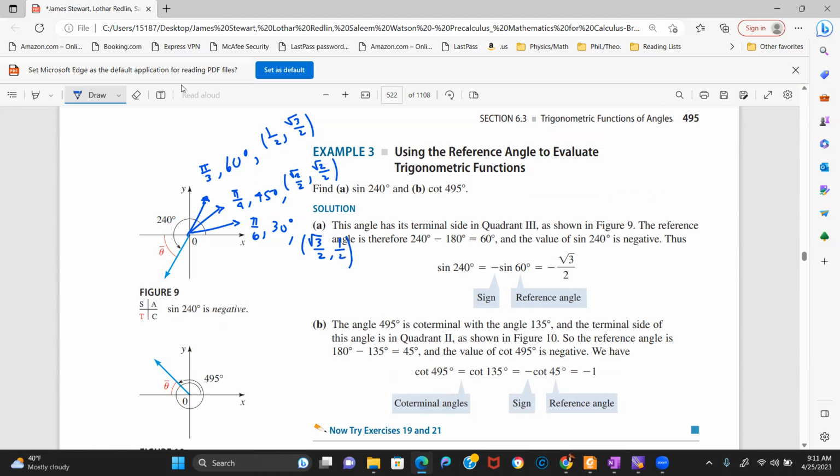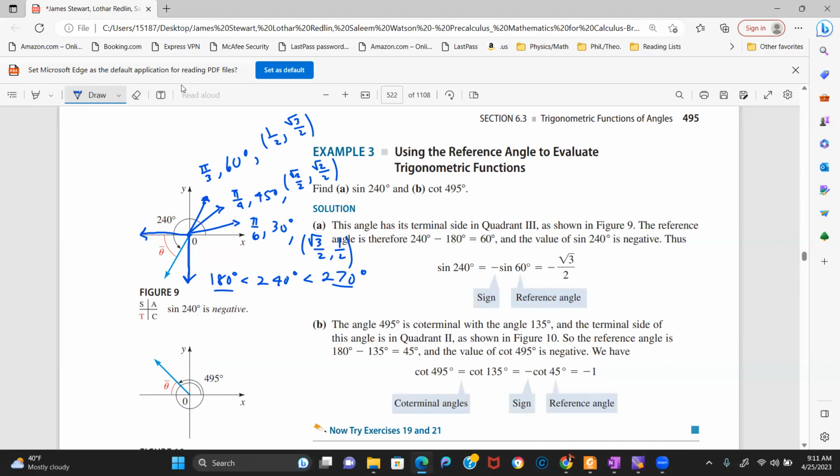This is what I mean. Whenever you solve these problems, just immediately write down the unit circle. It's going to be super helpful. So the angle we care about, when you rotate 240 degrees, 240 degrees is bigger than 180, but it's also less than, I guess, 270. Is that right? Yes. So 180 corresponds to rotating to this side, and 270 corresponds to rotating here. Because you're between these angles, that forces you into the third quadrant.